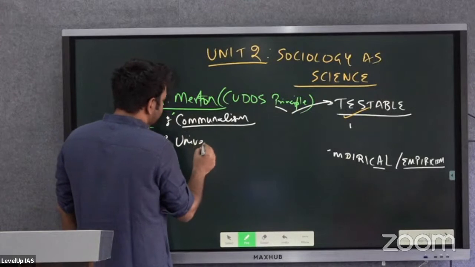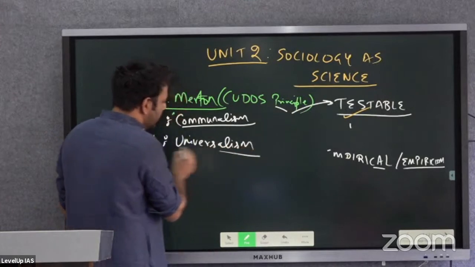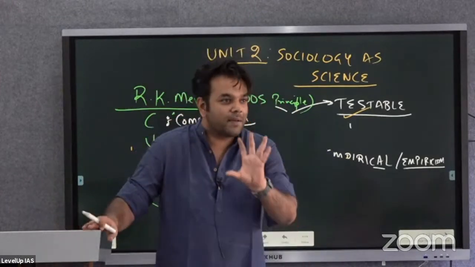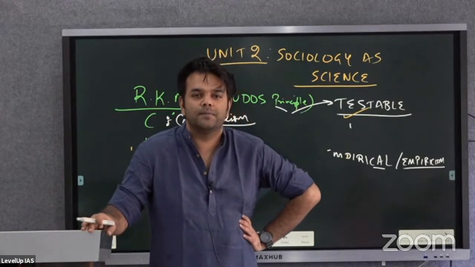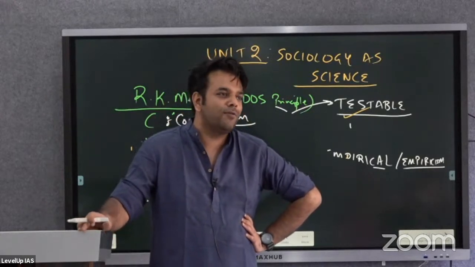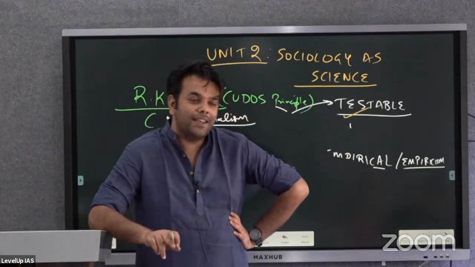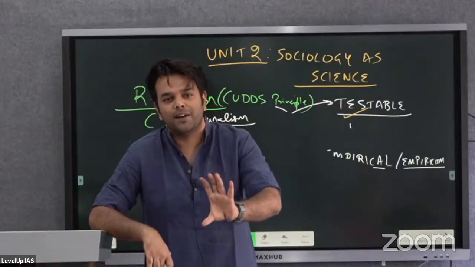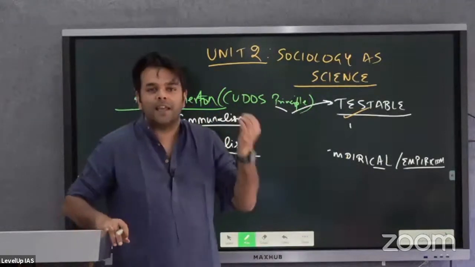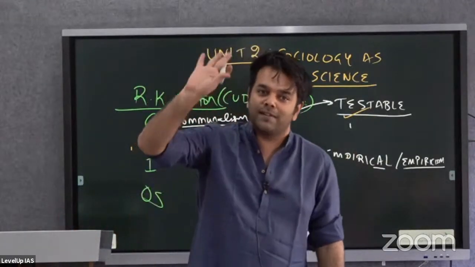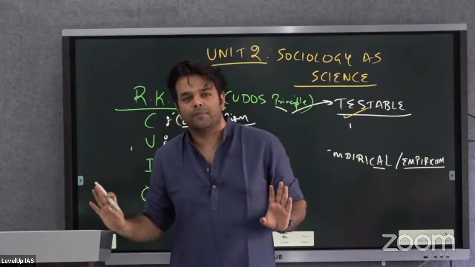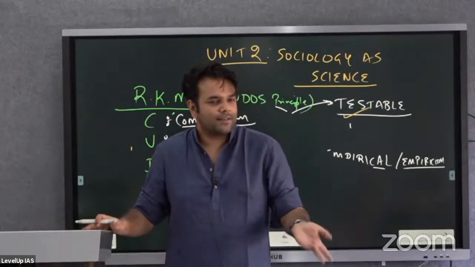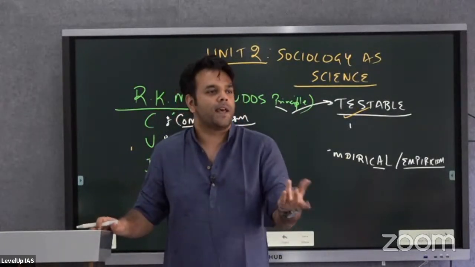Universalism. If you remember, universalism as a term, actually Merton borrowed from Talcott Parsons. Particularism versus universalism. And the meaning of universalism, when Talcott Parsons talks about it, is exactly similar to what Robert Merton is describing here. What was the meaning of universalism to Talcott Parsons? That everyone is equal irrespective of his sex, caste, race, which means merit.